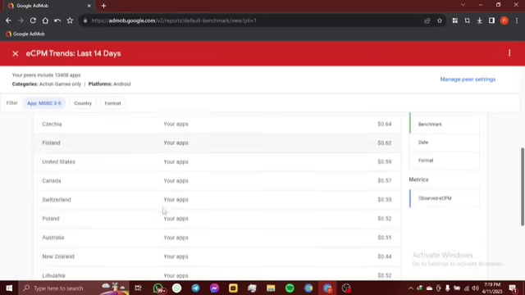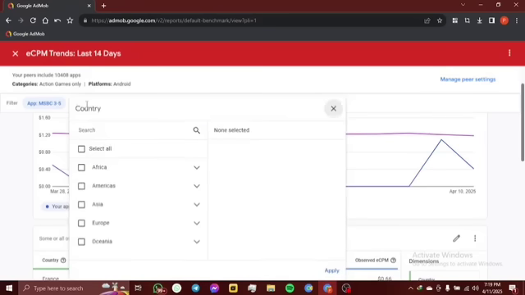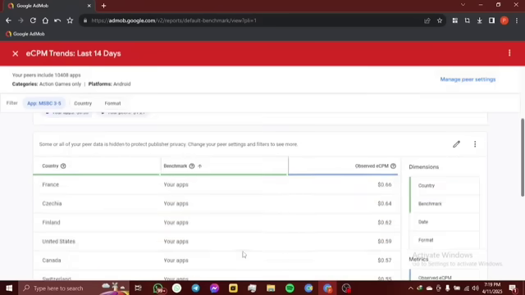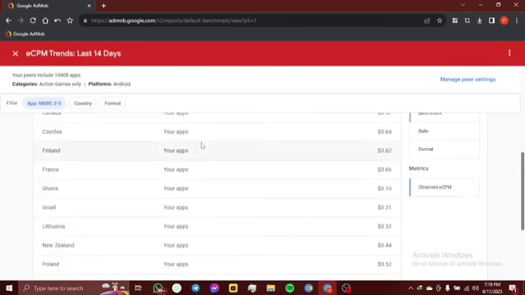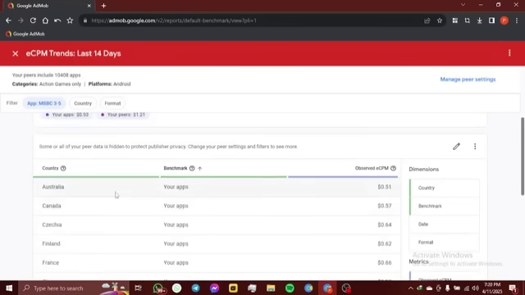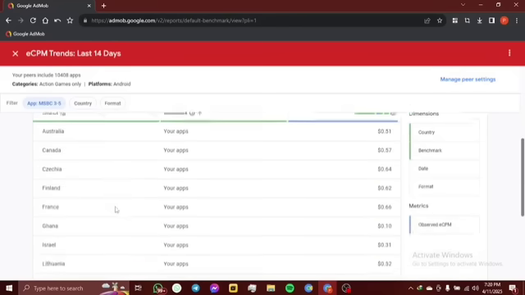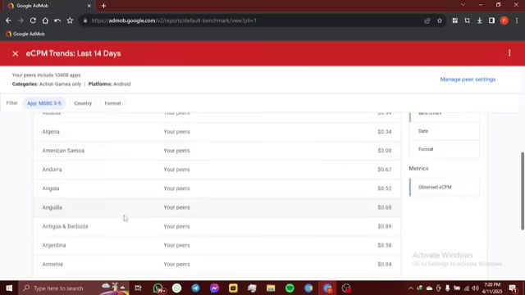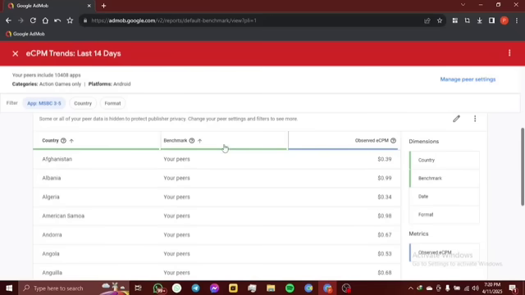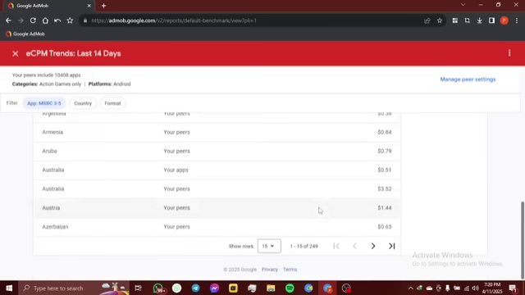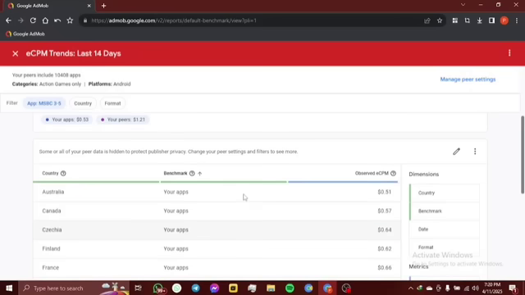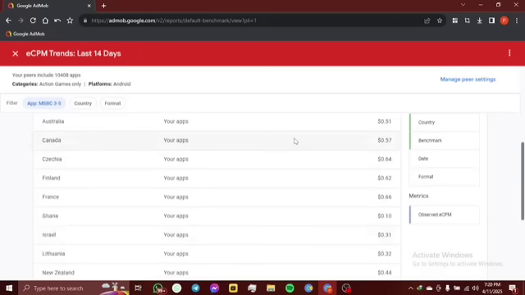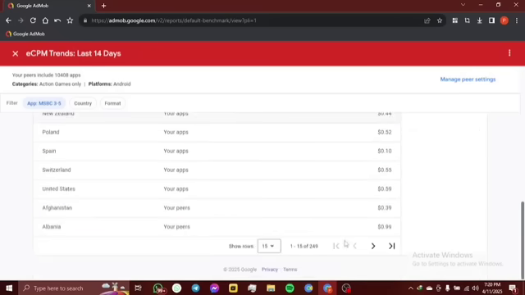So when I filter them out by the countries, and then I take your peers, Afghanistan and all of those countries, you can see how much eCPM they are getting from each country. Then you come to your apps, and you can see what kind of eCPM you are getting from there.